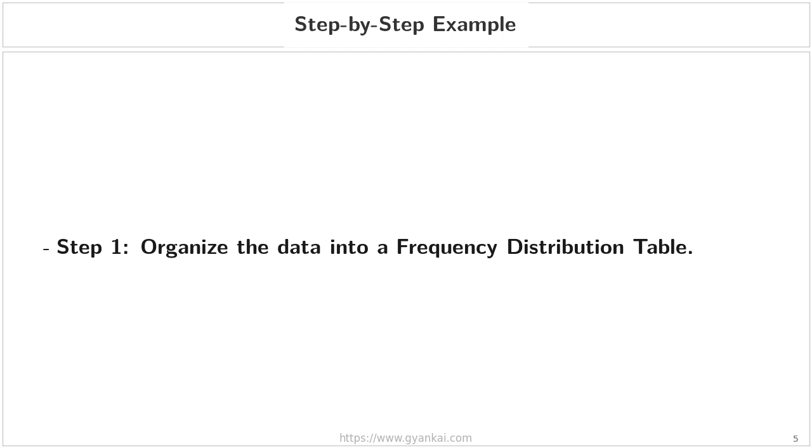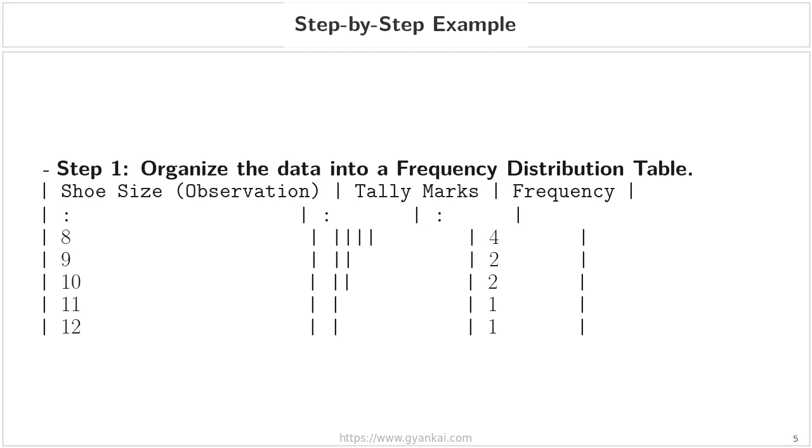Finally, the third column gives us the frequency, which is simply the total count for each size. Looking at our table, for shoe size 8, we have 4 tally marks, giving us a frequency of 4. For size 9, we have 2 tally marks, so the frequency is 2. Similarly, for size 10, we see 2 tally marks, resulting in a frequency of 2. For size 11, there is just 1 tally mark, meaning a frequency of 1. And finally, for size 12, we also have a frequency of 1. By laying it out this way, the data becomes much clearer, and we are now perfectly positioned to move to the next step, identifying which of these frequencies is the highest.